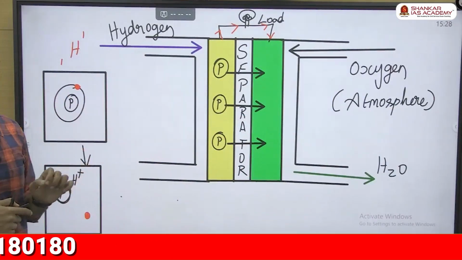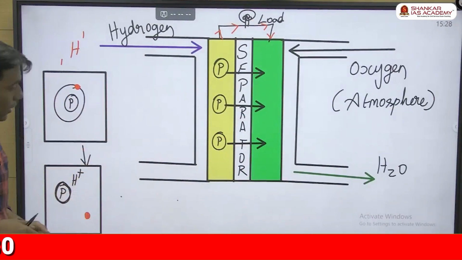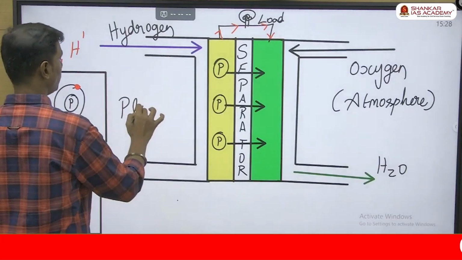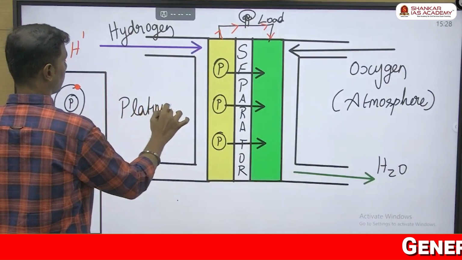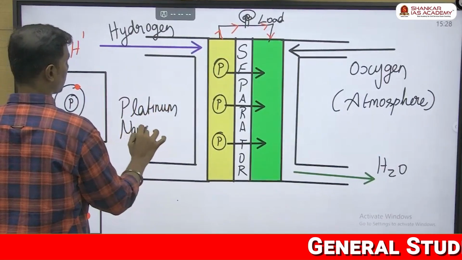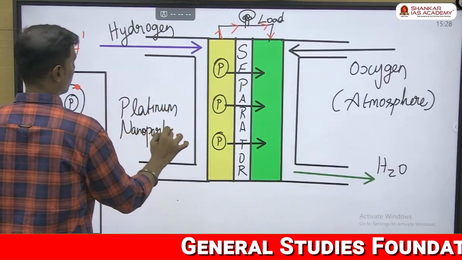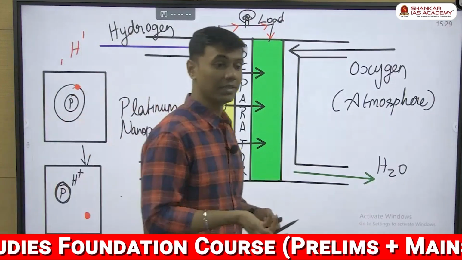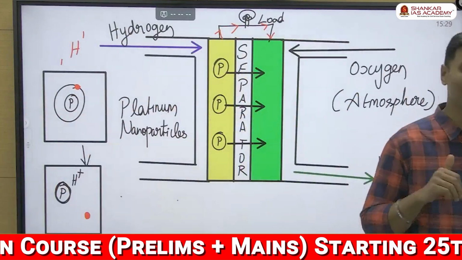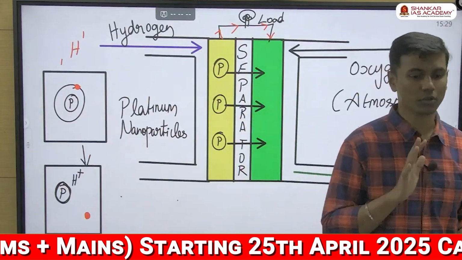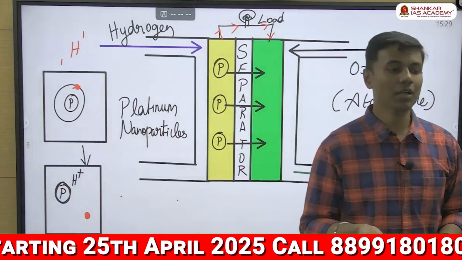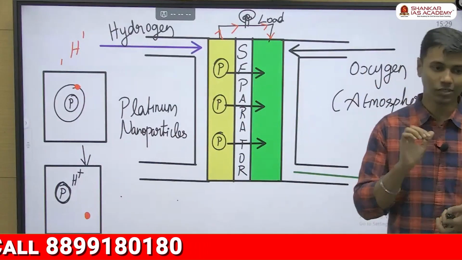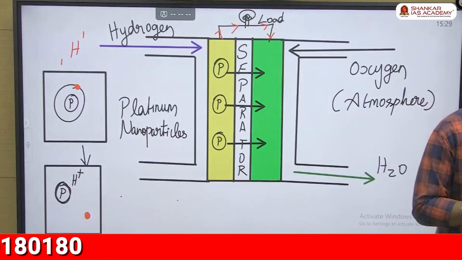So why are fuel cells costlier? The prime reason is for oxidizing the hydrogen, you need platinum nanoparticles. Imagine putting platinum inside a battery to oxidize hydrogen, and that's why hydrogen-based fuel cells are costlier. Commercially available, but it is not democratized or widely used. It has a very niche application. We'll talk about it. Yes, you can copy this one.